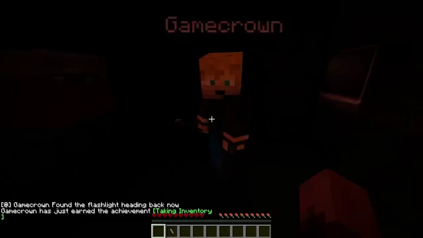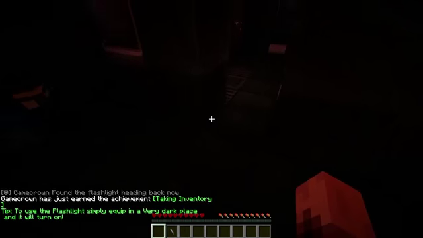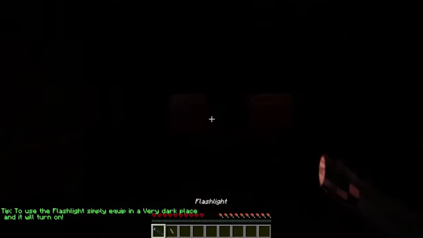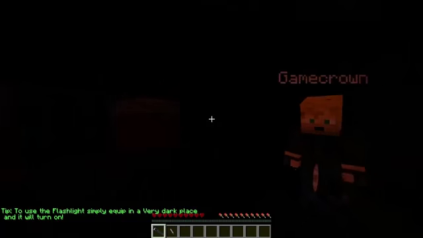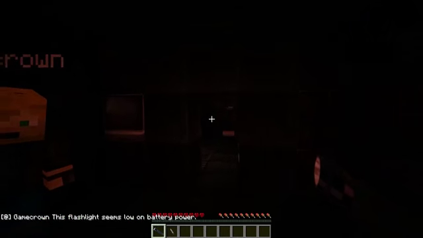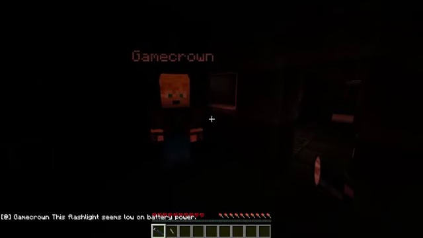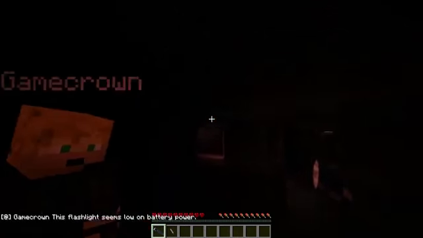Here, should I give it to you? I'll try it. Here you go. To use the flashlight, simply equip in a very dark place, and it will turn on. Do you equip it on you, or just in your hand? I think it just means hold it. Oh! This is my line. This flashlight seems low on battery power. You are correct about that.